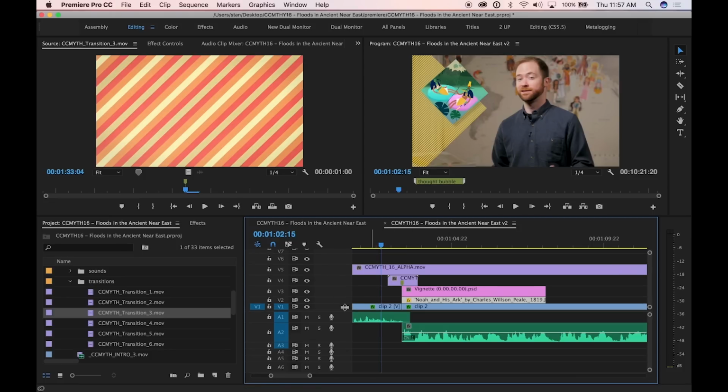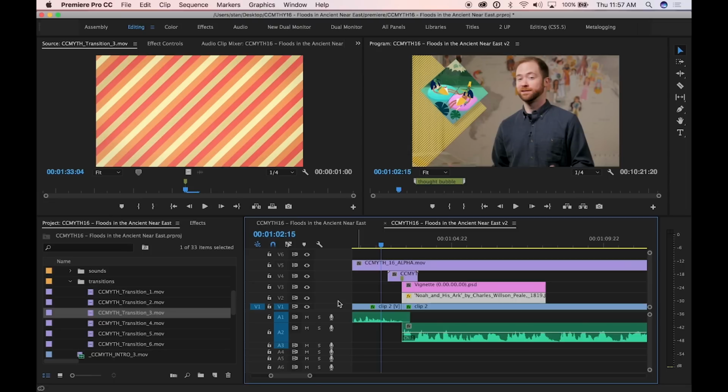this transition is sitting under our animation alpha. And that means the animation alpha is going to be the dominant visual thing, and this animation that we're seeing here is going to overlap with the transition. And so the problem is it is on top of the transition.